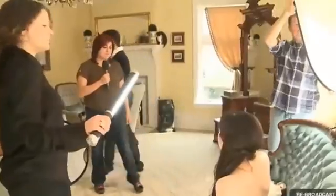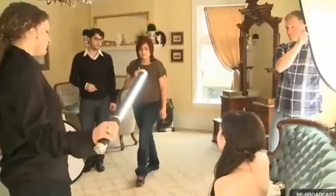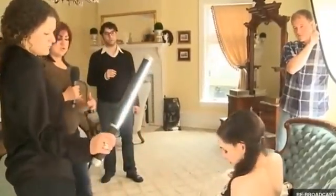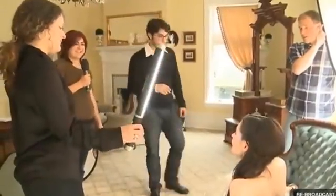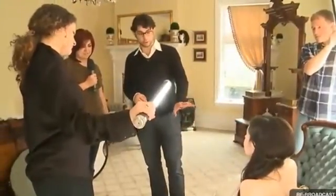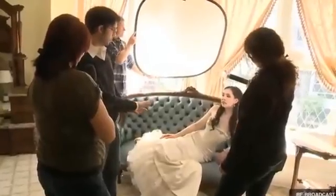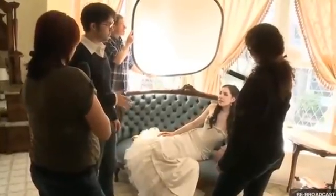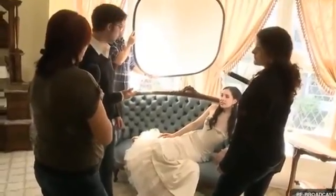Okay. Are you happy with this pose? I think you're forcing your hand a little bit too much, so you can just drop it. Yeah, drop it a little bit. There you go. Beautiful. High five. Is one hand higher than the other? Yes. Is her spinal cord as straight as possible? It looks straight, yes. Straighten it a little more. Drop a little. Perfect. Good. Breathe in. Breathe out. Breathe in. See, it even comes up a little more when she breathes in, okay?